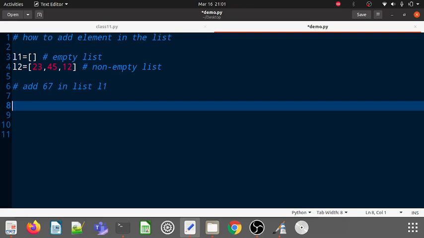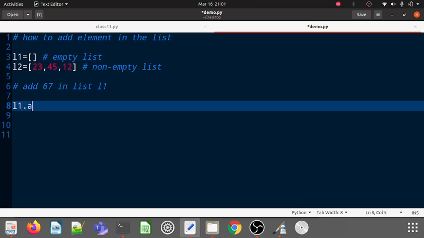They are simply telling us to add the element 67 in the list L1. For that purpose we have one function, that is the append function. The append function is used to add the provided element at the end of the list. Because we are not providing the position, by default it will add the element at the end of the list.